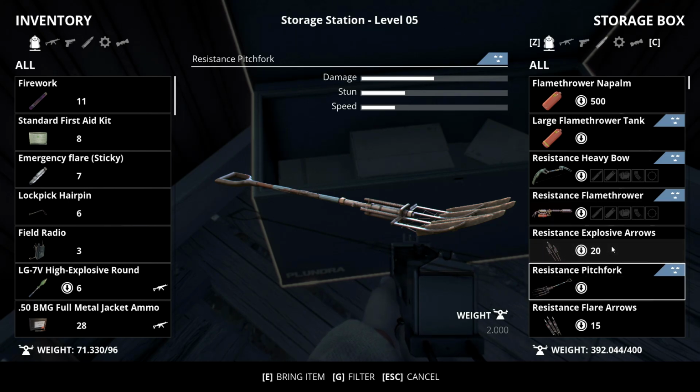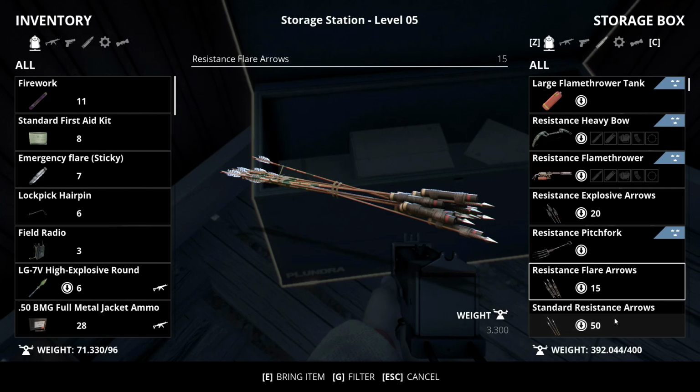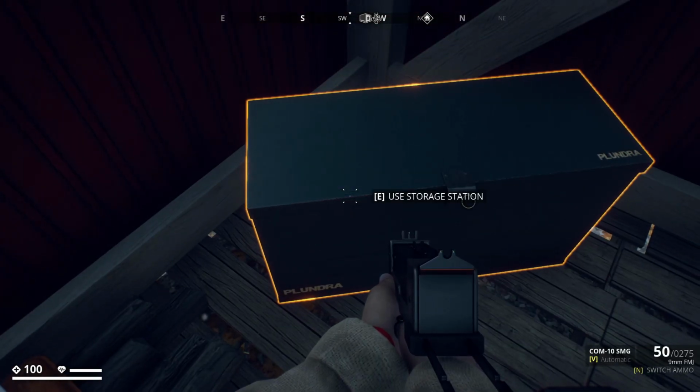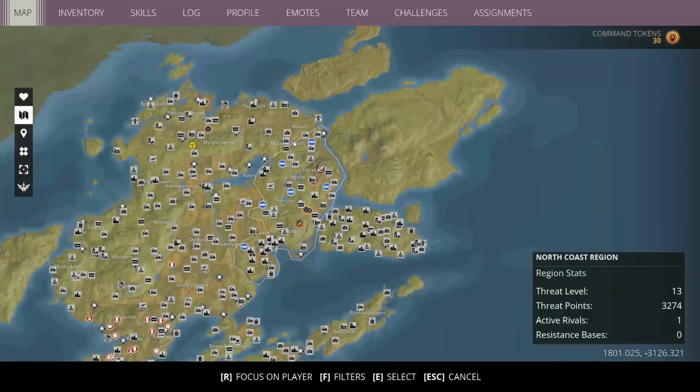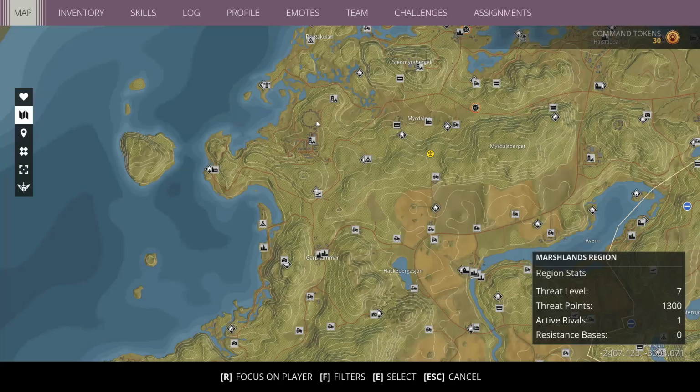But first things first, the ammo. For the Resistance Heavy Bow, we have explosive arrows, flare arrows, and also standard resistance arrows, which are very nice, very pretty. Now, let's do the usual thing that we do here at Wired Gaming for these packs and head over to our favorite testing site, which is the Normia Artillery Base just up here.